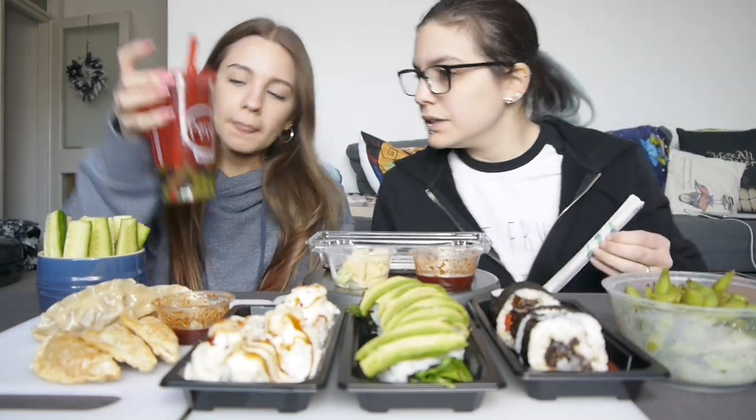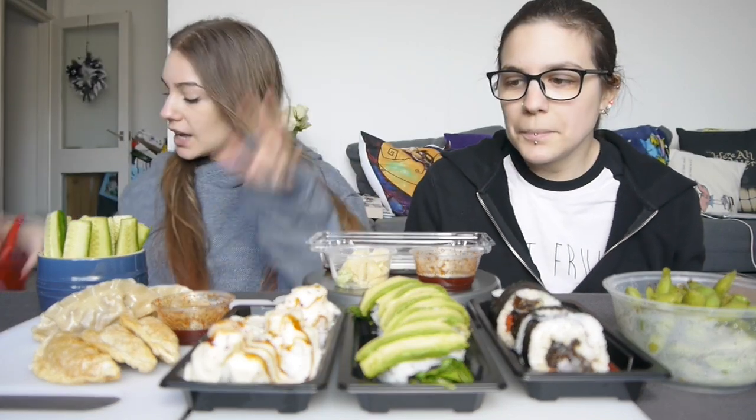Oh, yeah. These are like bubble teas. You have what? Passion fruit? Yeah, passion fruit, I think. I have strawberry, and we've got the ones with the jelly in the bottom too. Mine looks a little bit weird. Like, yeah. I mean, delicious. Greatly delicious, but looks weird. And here we have cucumber, as always.